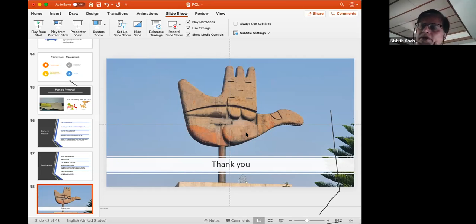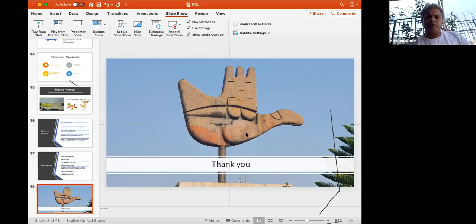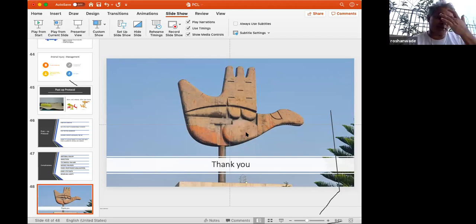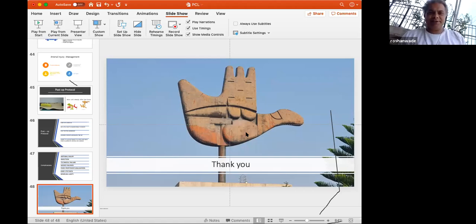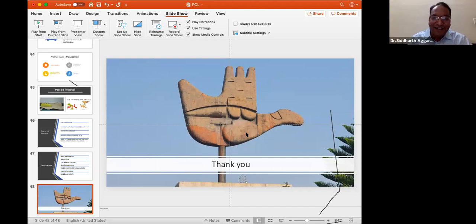Yes, when you're doing a partial PCL reconstruction, the healing rate is very high because it is an already existing vascular structure, and the healing is always better. So the outcome of partial reconstruction of PCL is far better than complete total PCL reconstruction. Right. I'd like to add a few points on Siddharth's presentation. Siddharth, wonderful presentation, but I feel you made the presentation very scary so that people will not operate on a PCL reconstruction in their lifetime. The artery is the only thing I have. Very essential.